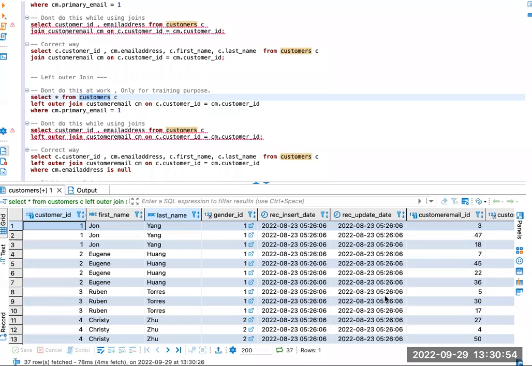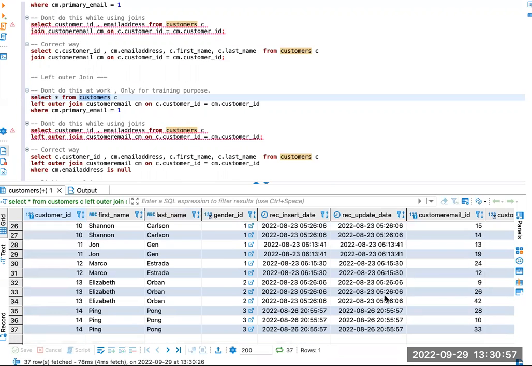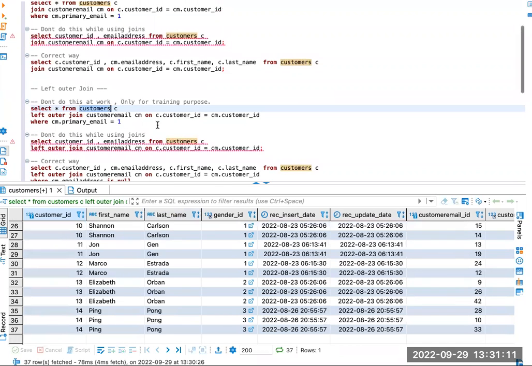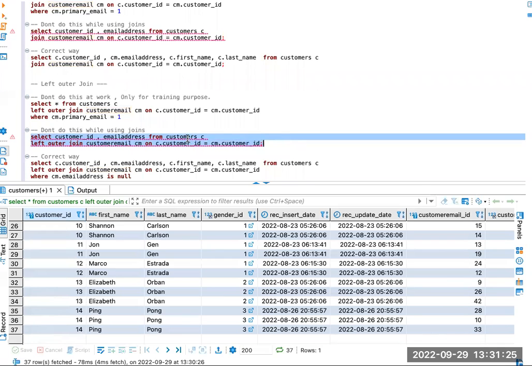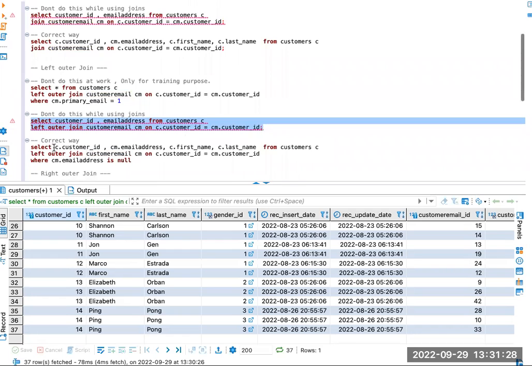But if there are some records in the first table that don't exist in the second table, then there will be some null values shown when I execute this query, right? Which means some records in the first table might not have corresponding records in the second table. So try it out and see if that works for you. Same thing, don't do this, because the same ambiguous error that I showed earlier will occur. And this is the right way to do it. So you always use the aliases in front of your column names, and that's the right way to test this.